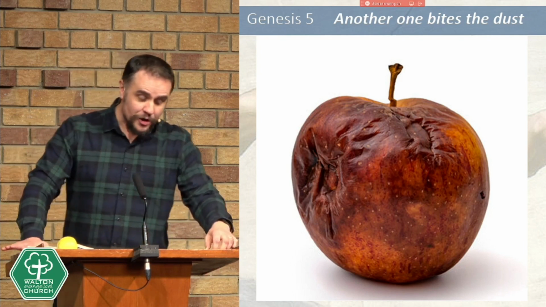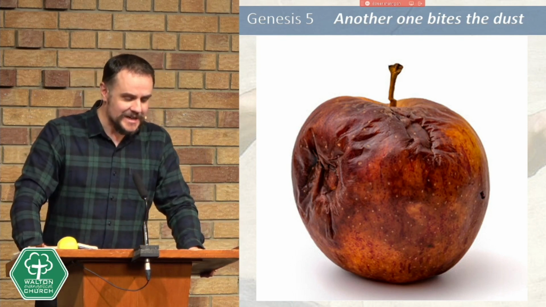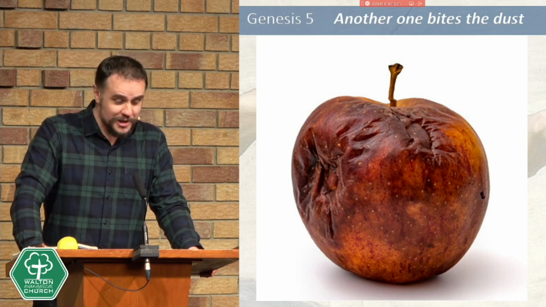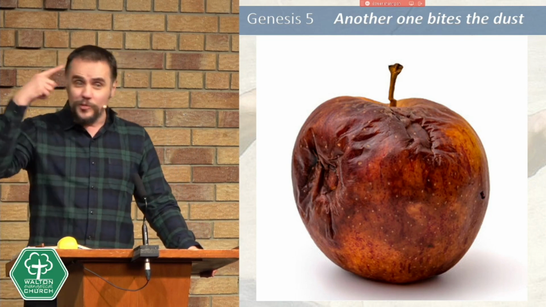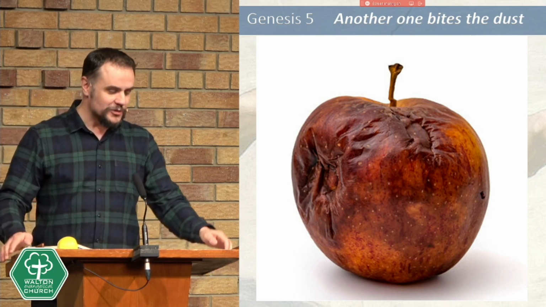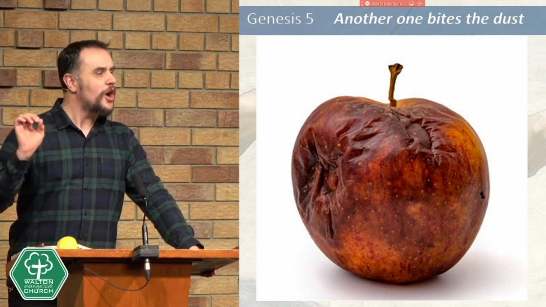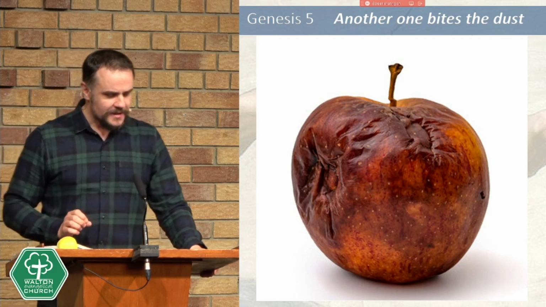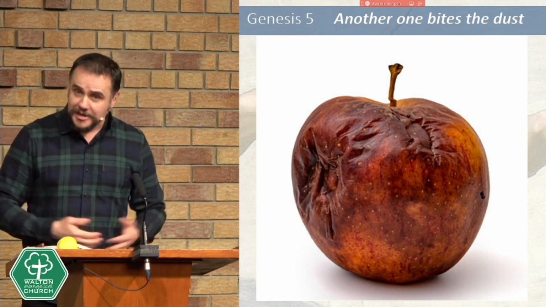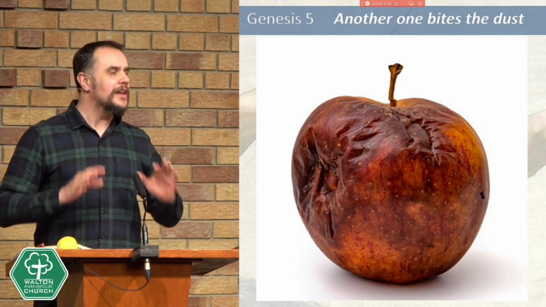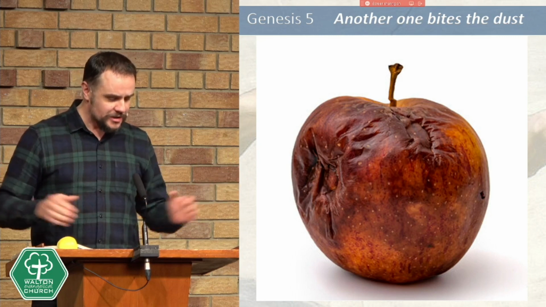And so the outlook for humanity is bleak, isn't it? Our direction of travel in chapter 4 through that line is this constant downward spiral, spiraling down the drain, as it were. Except that the chapter ended with a note of hope. Have a look at it. Eve gives birth to another son right at the end of chapter 4, a son in place of her beloved son Abel, who was murdered.